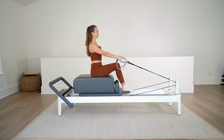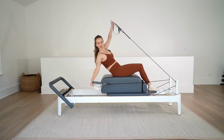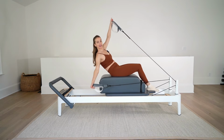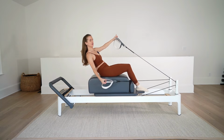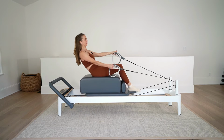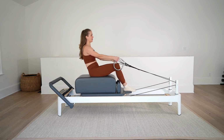And here we go. Squeeze your inner thighs. Tuck your tail, roll it back. Left arm up, right arm down. We can look towards that right hand as you lower the arm. Equal tension in both straps. Keep trying to grow tall. Nice, you guys, 2 more. Last one here. Beautiful, come all the way back up.